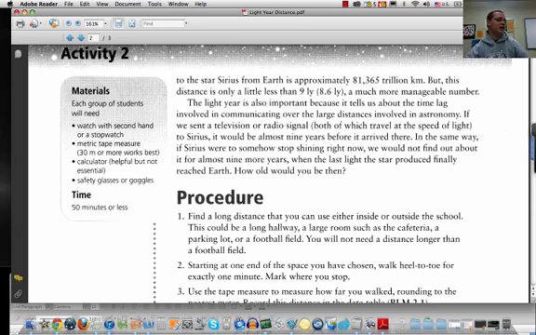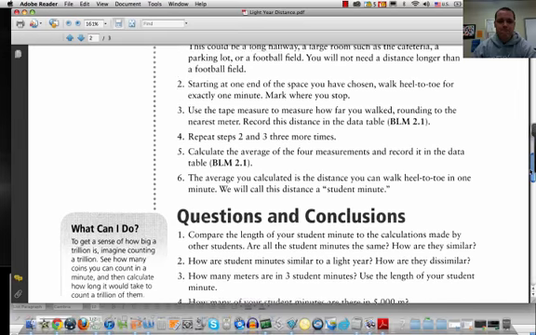Second, a tape measure to measure, and it says 30 meters or more works best. We have 2 of these which you can use for the lab as you need. A calculator is going to be very important, so you can use the ones provided or your own. Safety glasses or goggles you're welcome to wear, but there should be really no need for them for this lab. So with that said, let's jump into the procedures.